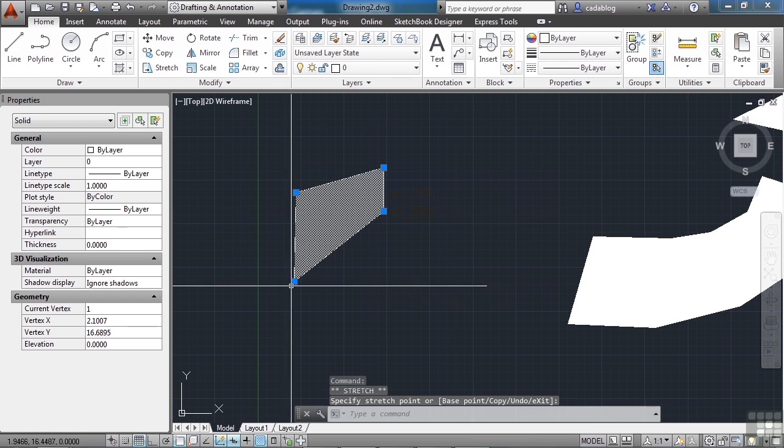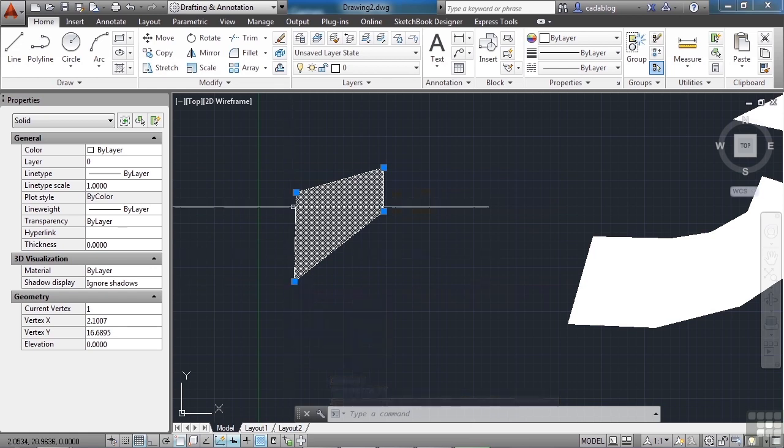Point 1 is the vertex between points 2 and 3. It will always be that way. Point 2 is connected to 1 and 4, if there's a 4. If not, it connects to 3. 3 always connects from 1 to 4, and 4 is from 3 to 2. So you have to keep that in mind.